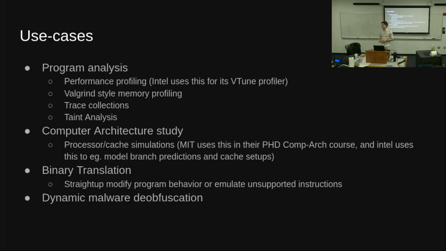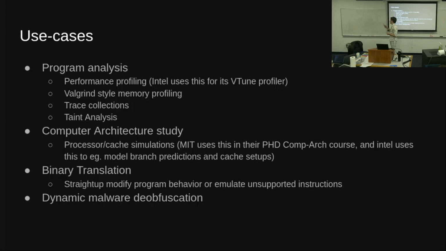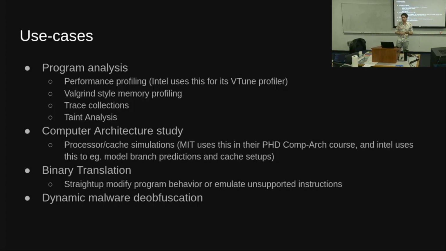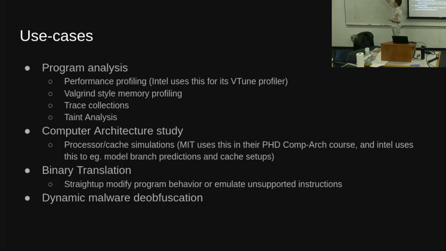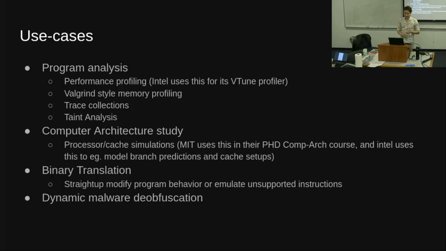You can do trace collections, so you can hook every single instruction, and for every single instruction, you can print out the address of the instruction. Then when you execute a program, you can print out the entire trace and see what instructions were called in what order, which can sometimes be very useful, especially when you're dealing with code that has a lot of virtual functions that you can't find out statically where they go to. If you can do it dynamically, you can, for example, print out only the functions, which might be easier to see. For every single function that's being called, you print it out, and then you have a full trace of the program and what's being executed. You can also use it for taint analysis, but this is a topic we're going to ignore for now. We'll get there at the end of the lecture. I don't want to explain that yet.